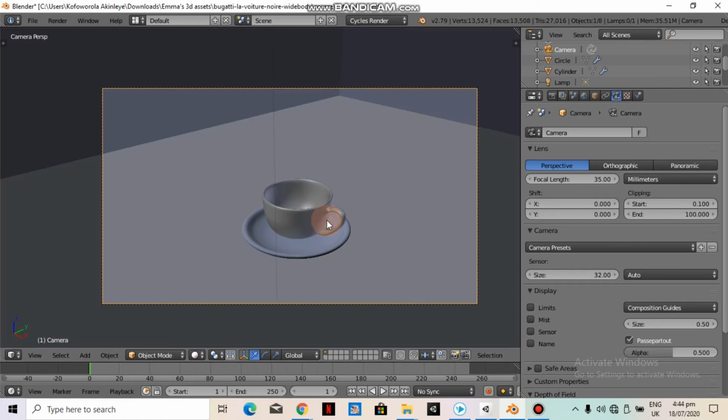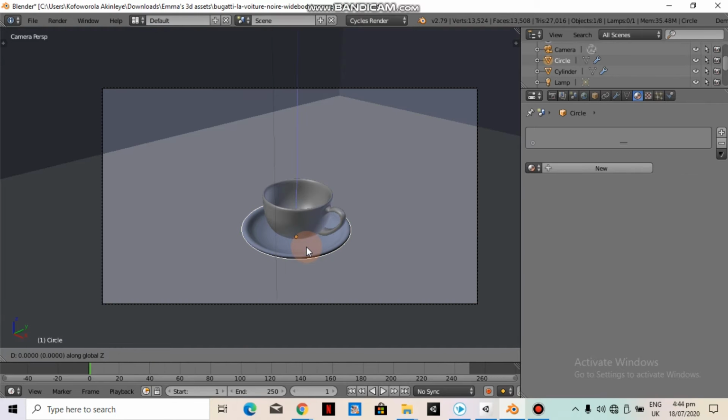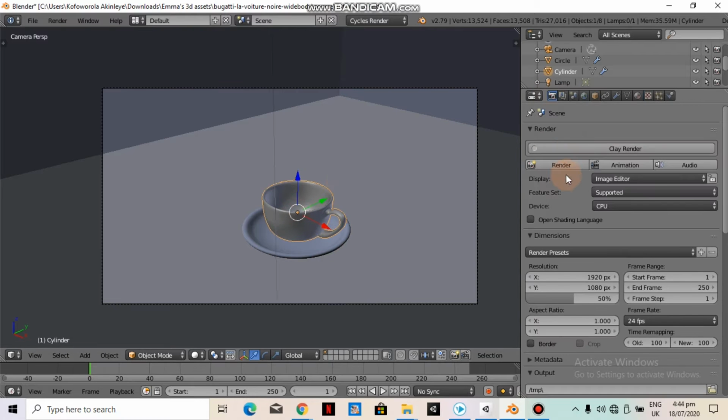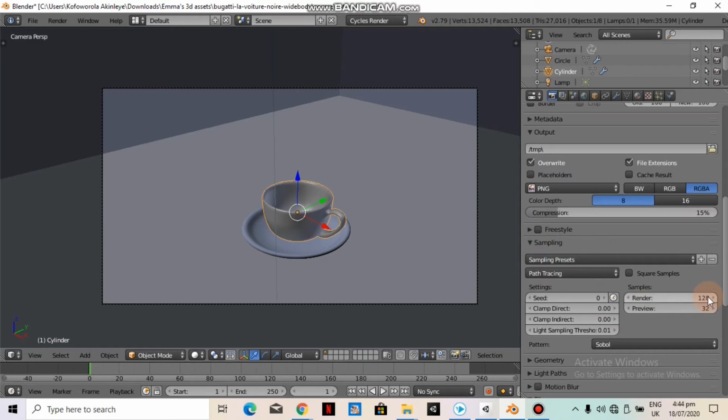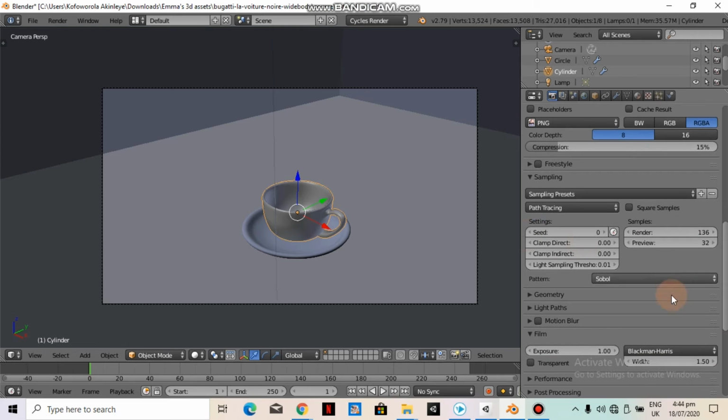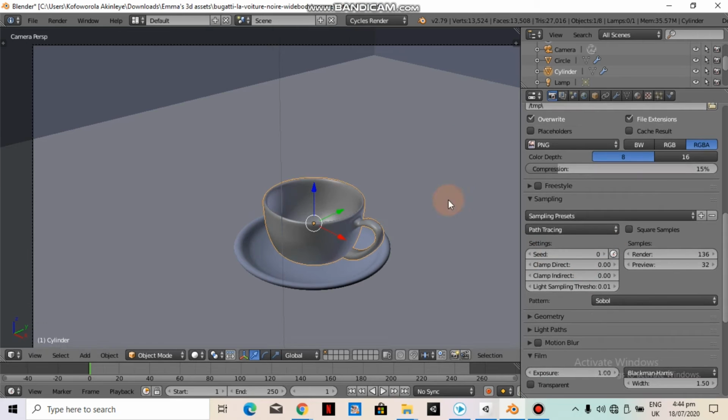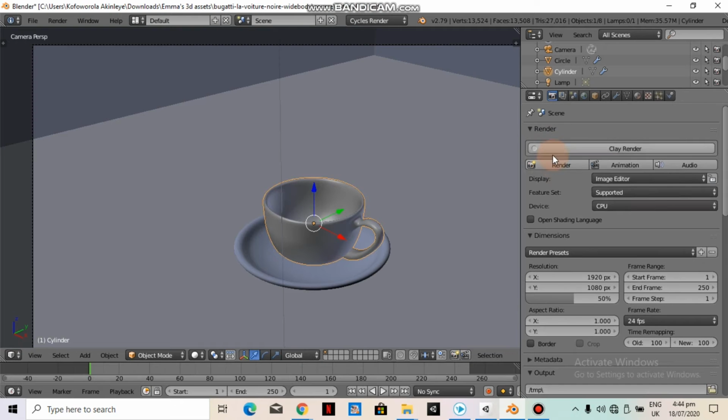Let's see the way it looks in a basic render. So I'm just gonna pull this down so it touches, something like that. Then we're just gonna render it, and before we render, we're just gonna increase the sampling a little bit, right about there. We're just gonna hit render.